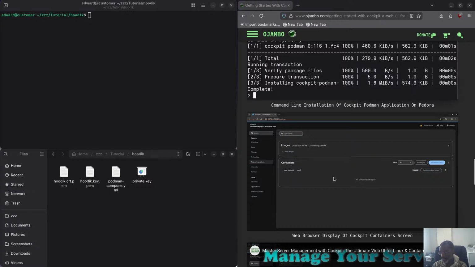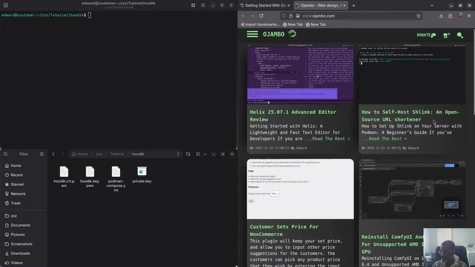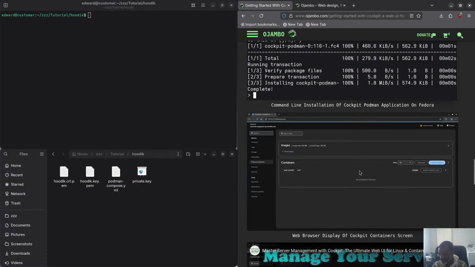Now very recently I did something to do with containers. Let me go check. What did I do here? Oh, I did this one, shlink. Or shrink? No, there's no R, so it's shlink. So this one is the URL shortener. I installed this one using Podman. Unfortunately, I don't have this anymore. It's pretty small. I might put it again so you guys can see it. Maybe this time I'll use Cockpit to put it in as well. So we'll try that as well.